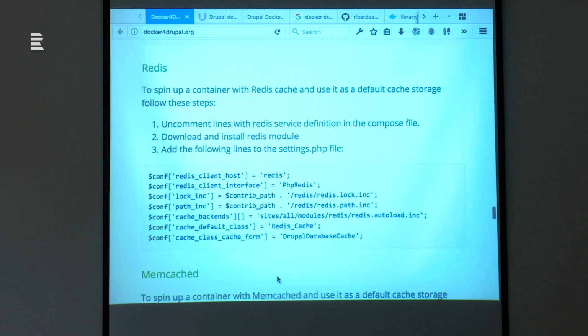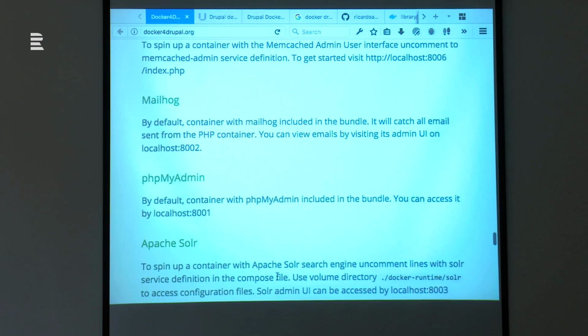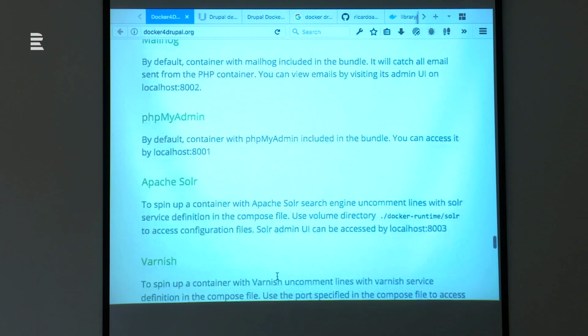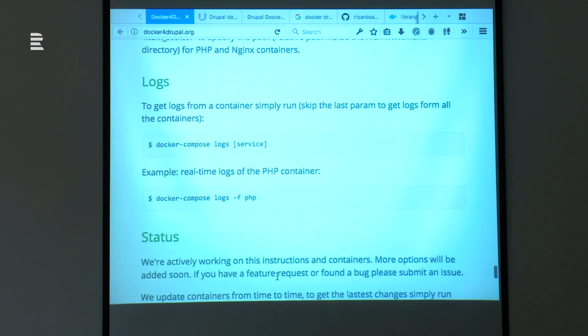Here is the needed configuration, but this is normal. You need that as well if you're working in a local or production environment and you already know that or don't care about that. So here are all the instructions on how that works. MailHog is very interesting if you don't know. It prevents the Drupal site from sending mails and exposes the mail in the web interface. So when Drupal sends the mail, it awaits you in the web interface, so you can check that out. And here is some other information about that.